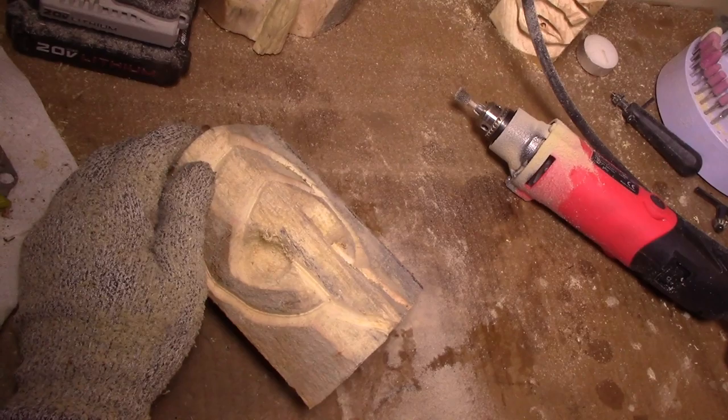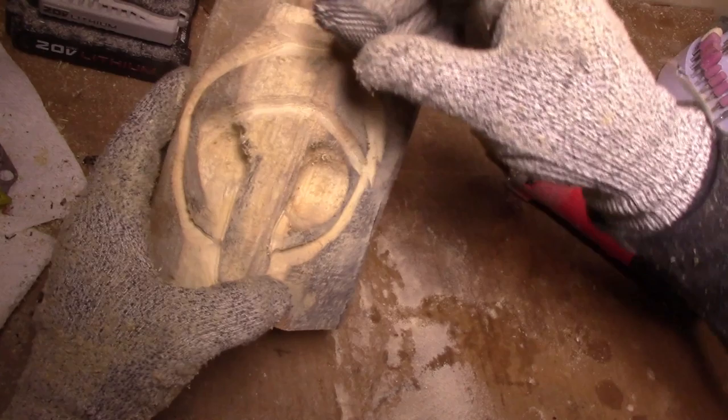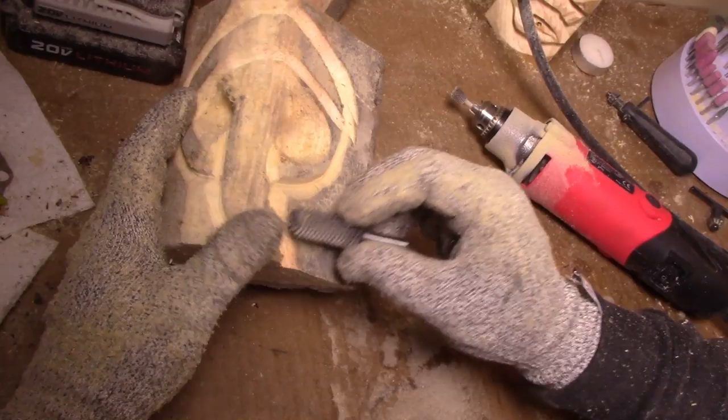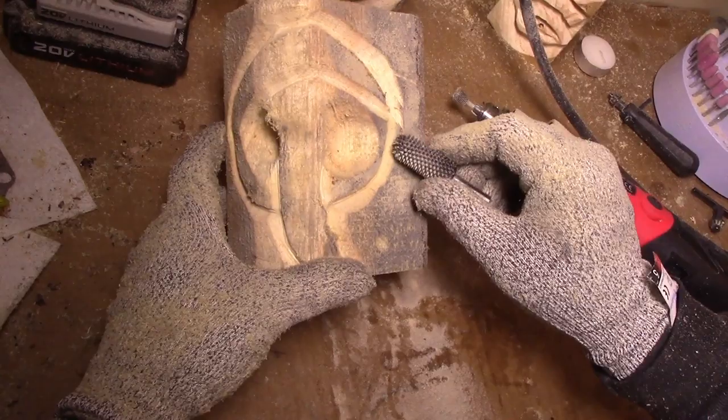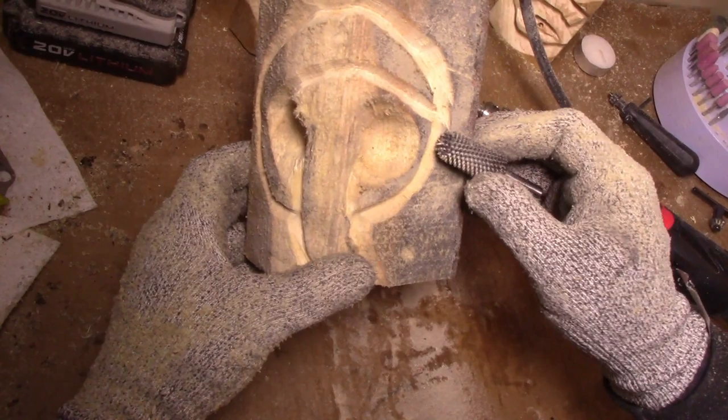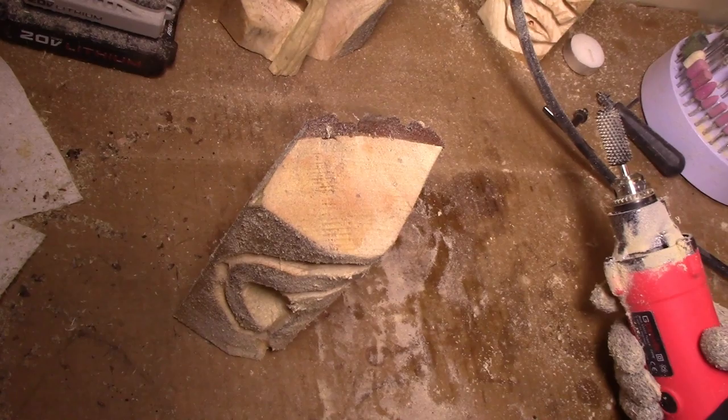So what I'm going to do now is probably switch back to this and drill this section out. Kind of like the old one, I'll leave some of the piece to make it more interesting, but I'm going to have to get back in here pretty good, and we're going to have to go deep on this. So I'm going to drill a lot of this out. All right, I'll be back. Okay, so here we go. We're going to cut this section out here.